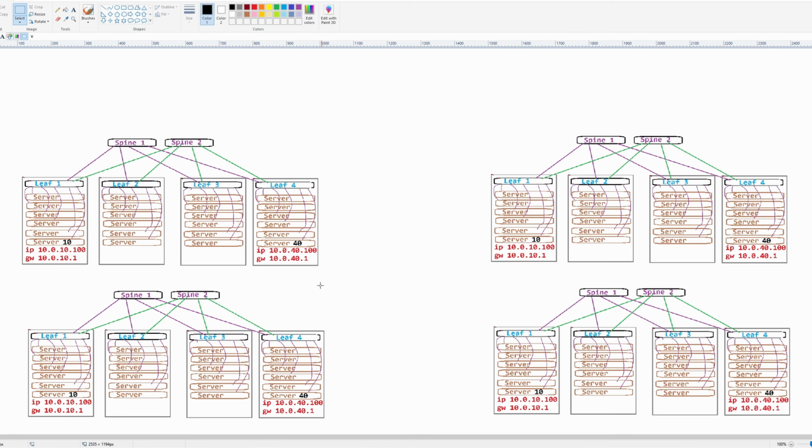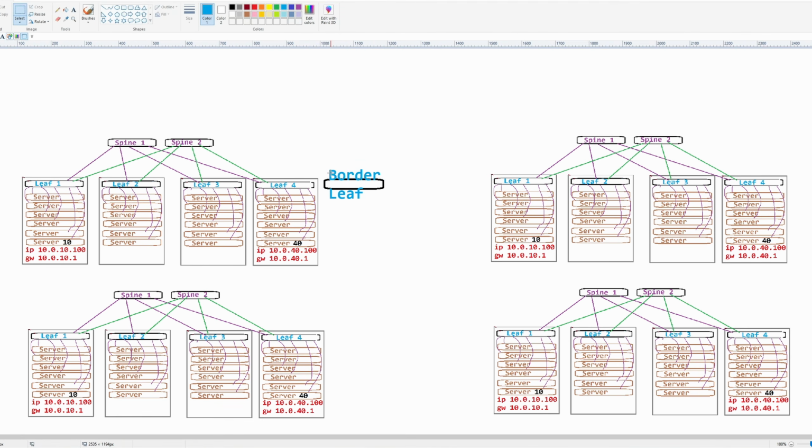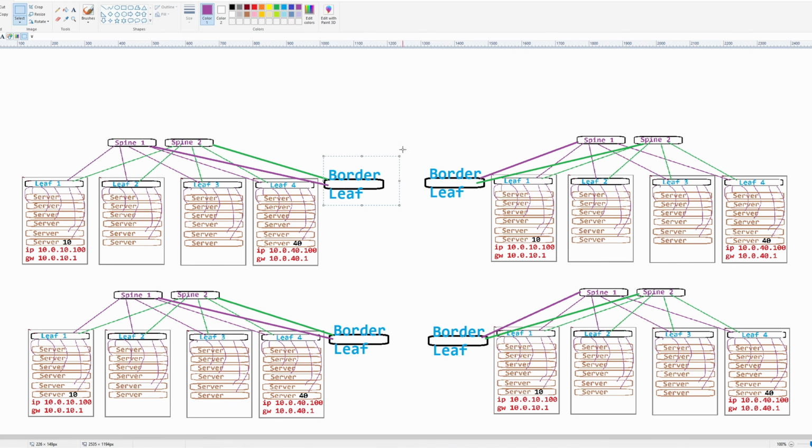But the classic way would be to have an extra leaf in every row. And this extra leaf would be called a border leaf. So one in every row. And let's just connect those up to our spines in each row. Excellent. And now this border leaf is just another leaf, but now it's also your way of getting in and out of that network. And what do you do with them? Well, you'd still probably have a core. Doesn't exactly fit into our leaf spine idea, but yeah, you'd still have some core.